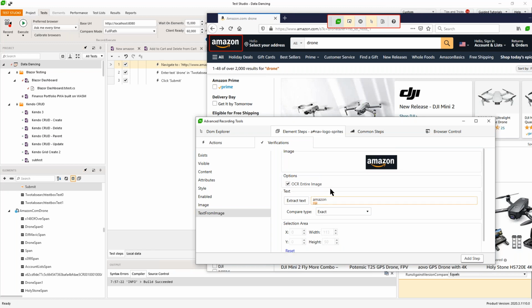So if I don't want that arrow to be involved, I can actually uncheck this and maybe just draw the box around the word part of it, right? And then do my OCR. And so this shows you just how smooth and easy it is to manipulate and work with this. You can also modify your compare type as it goes as well, and basically reach into those images that used to maybe not be as testable, and now they are, right?